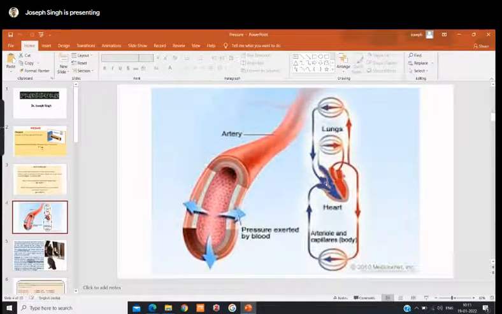Now what is the heart doing? Whenever the heart has to pump pure blood, the other is also called impure; here impure means oxygen and carbon dioxide. The red blood is the one with oxygen. So from here the heart pumps the blood through the aorta, and the blood goes to different parts of the body. One part is going above the heart and one is going below the heart.